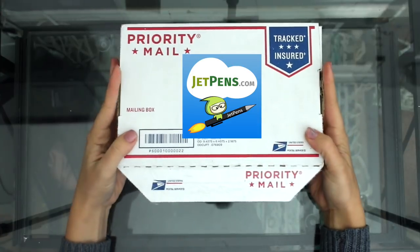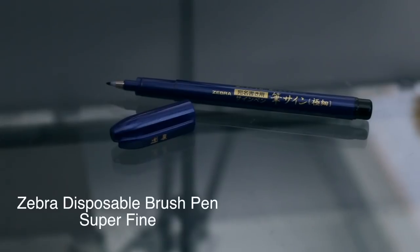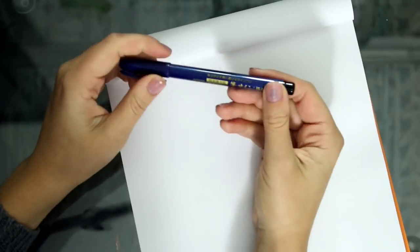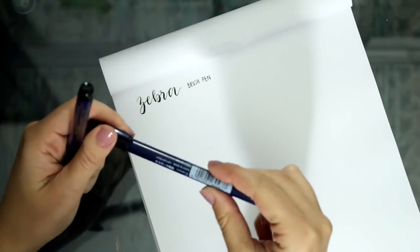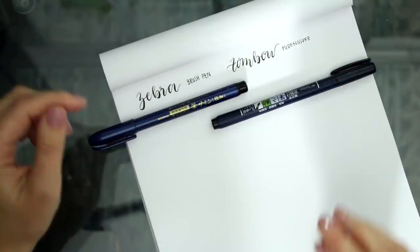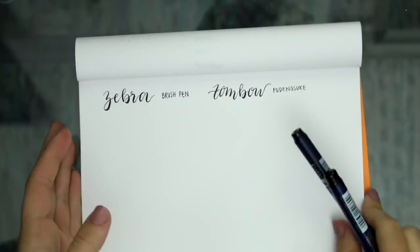I'm going to start out with reviewing what they sent me first because I'm really excited to try them out. So this first one is the Zebra Disposable Brush Pen, and it really reminds me of the Tombow Fudenosuke pens in the fine point, so I'm going to just compare the two. Right off the bat, I can tell it's almost exactly like the Tombow pen. It writes the same, it feels the same to me. The one big difference that's a plus for the Zebra is that it is a bit darker of a black than the Tombow one.